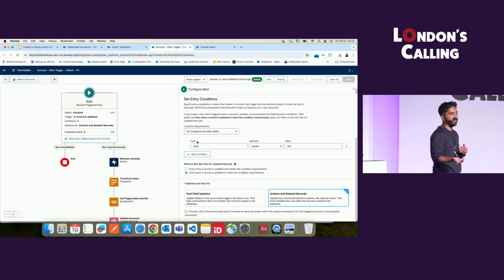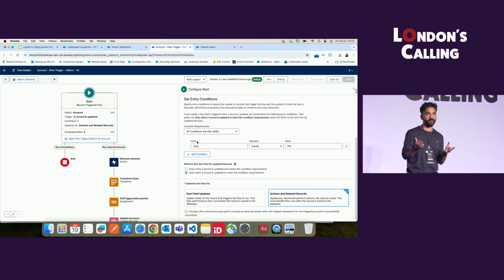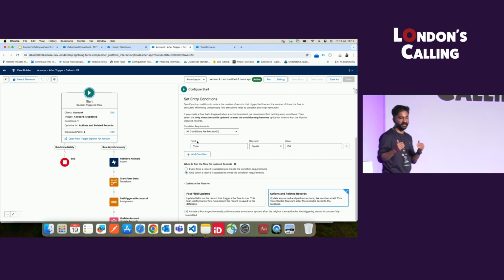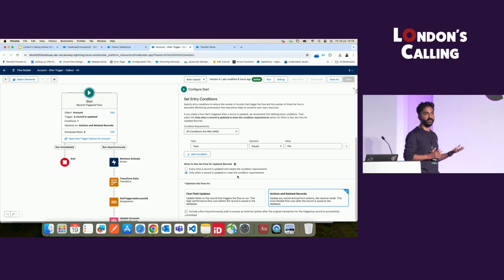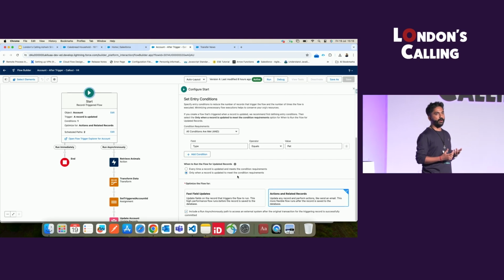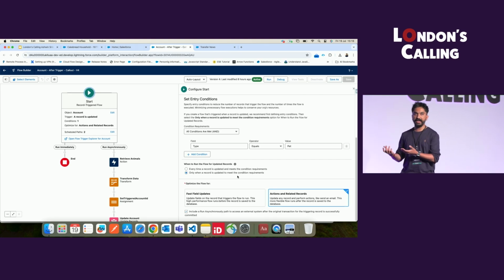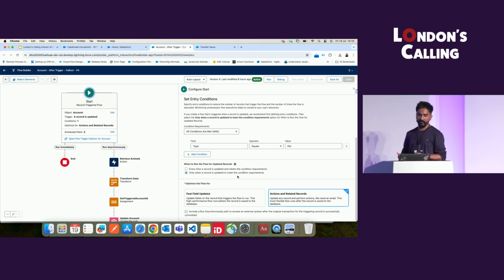As we saw in the previous step with the trigger explorer, where you can have multiple flows, ensure this callout flow is on its own and separated, and it has a condition. In my instance, I've just given, for example, that the account type should be pet. Only when the record is updated to meet this condition am I calling this flow. So these are some of the best practices and tips for using the HTTP callout in the record trigger flow.